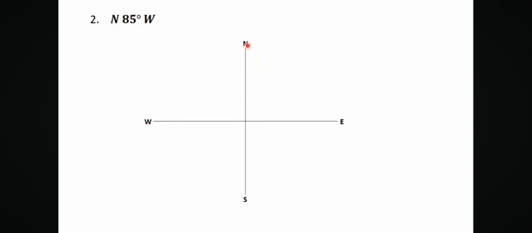We are moving from the north towards the west, and we are turning 85 degrees. Between the north and the west, the total angle there is 90 degrees. So 85 degrees will be something close to the west since it's getting closer to 90 degrees. So you draw your arc from the north towards the west and you make sure that it represents 85 degrees, since you will not be drawing it to scale. So after you are done with that, you draw a line through it as you can see from here.